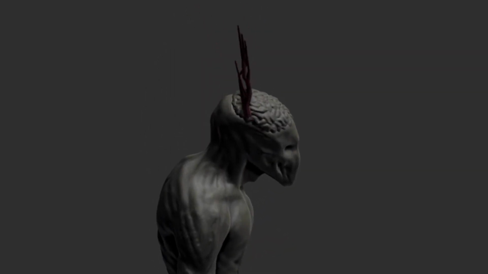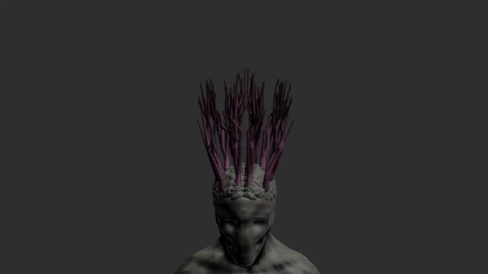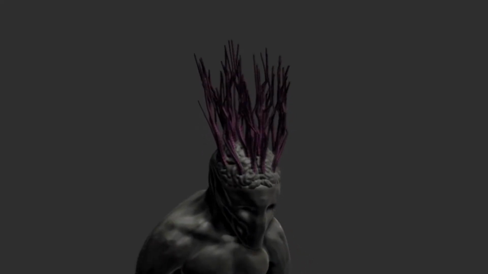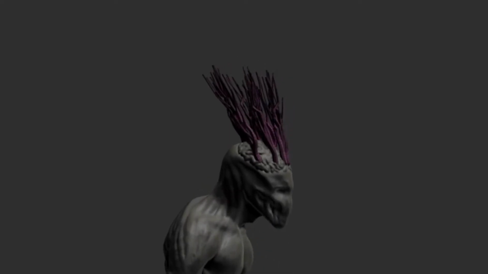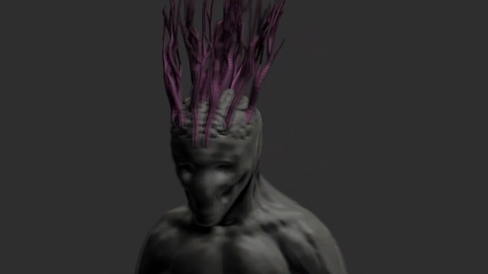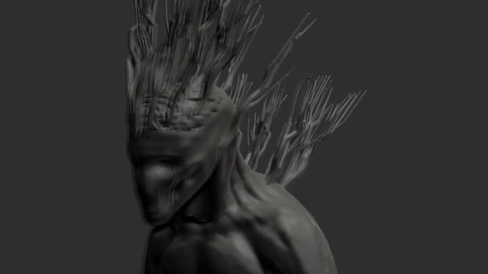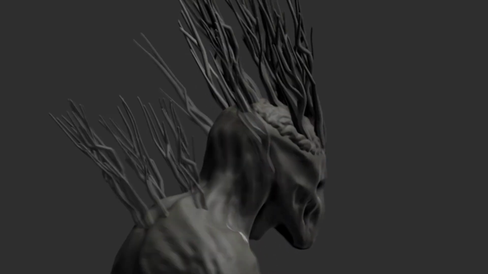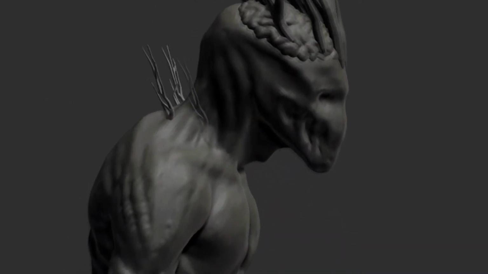It doesn't mean you have creative freedom, you can do whatever you want. The thing is, you kind of have to not only think about anatomy, but you have to think about its balance. Like, if this creature was real, will it be able to stand up based on its anatomy and proportion? Will it be able to be balanced, you know? So this is why I created very big feet for him, to support all that weight above him.